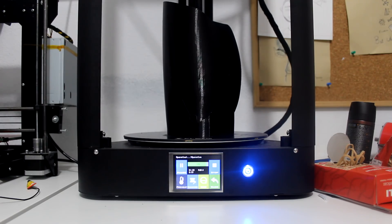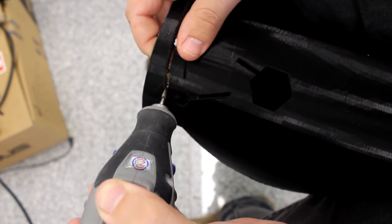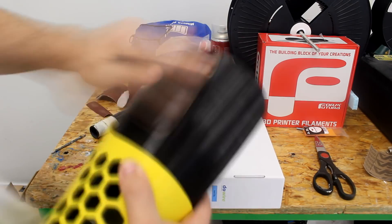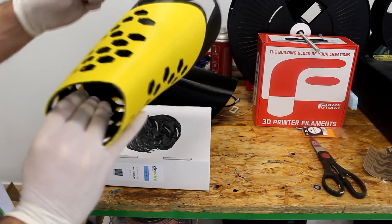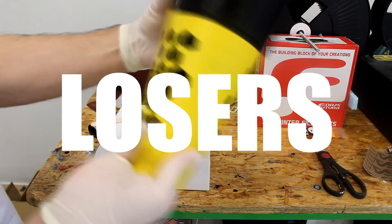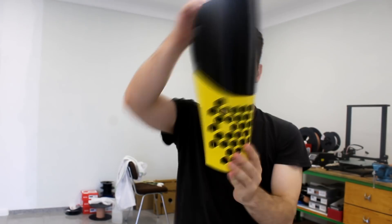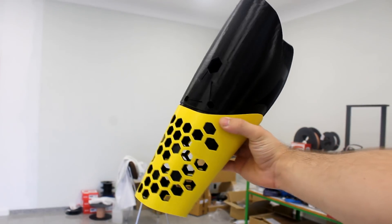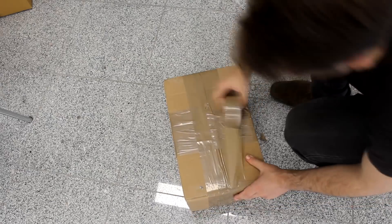The next step was to assemble everything. I had footage of the entire assembly process, but part of it got corrupted, so I can only show you how I prepared and assembled the top black part. I started by using a Dremel to remove the excess support material. Then I used sandpaper to finish the edges and make the cover more glue-friendly. To join the top part to the cover, I used fast-drying glue. This is the final result. I tested the clamp adapter with a 3mm tube and it worked great. The cover was ready and awesome, so I packed it with bubble wrap and boxed it to send to Dominic.